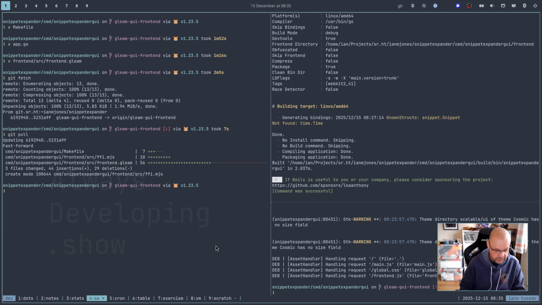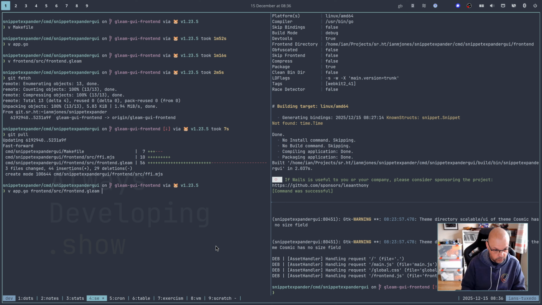So let's see what we got here. I will open up app.go because we're going to need to do some testing there. I'm going to want frontend source, and then the frontend.gleam.